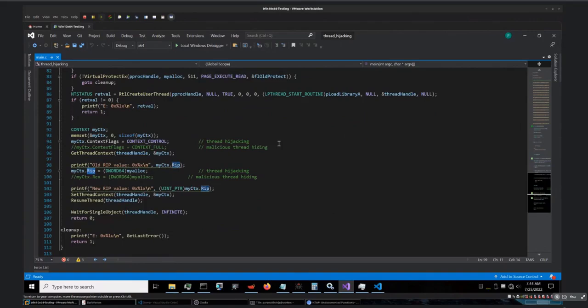As you can see, we are going to call GetThreadContext. Make sure that you have enabled this over here. If you're going to modify the instruction pointer, that is RIP, you need CONTEXT_CONTROL since you're only going to modify the RIP instruction pointer. If it is CONTEXT_FULL, then you can also modify RCX as well. RCX is going to be the thread entry point. RIP is going to be where your current thread lies in memory.